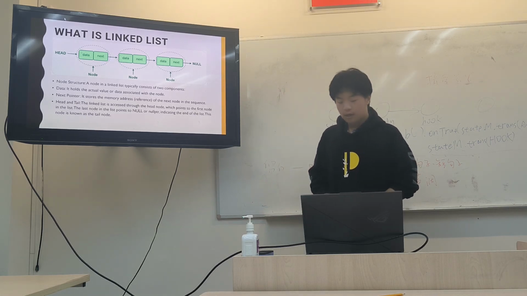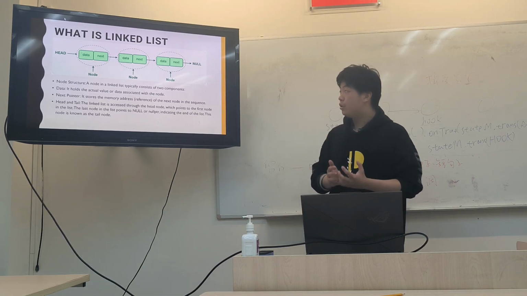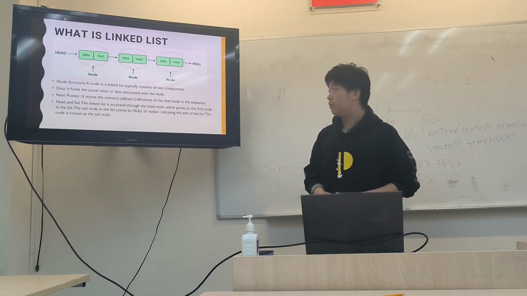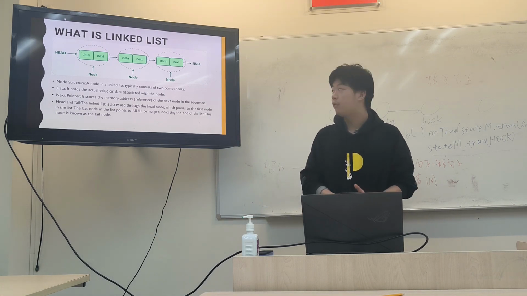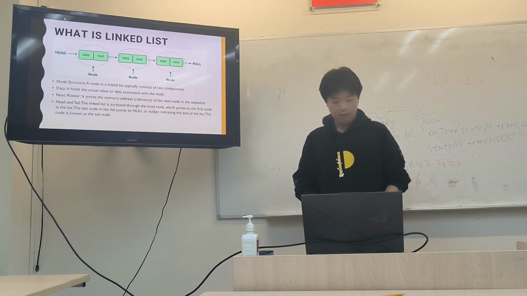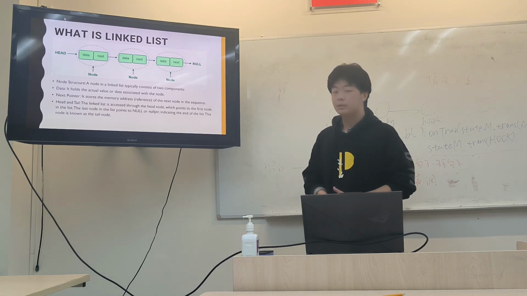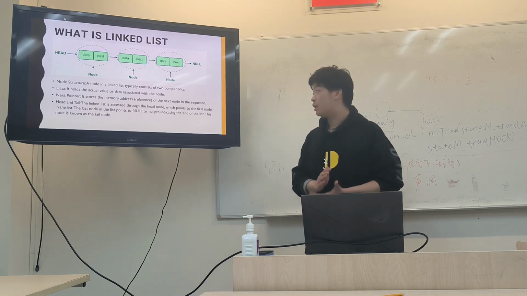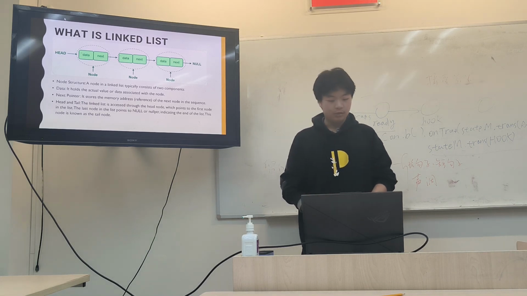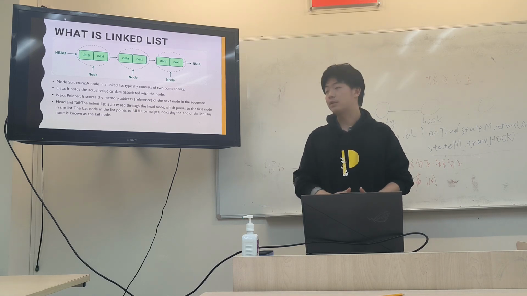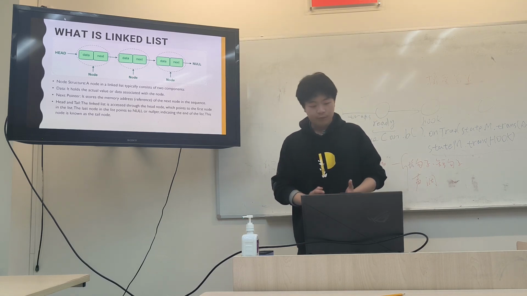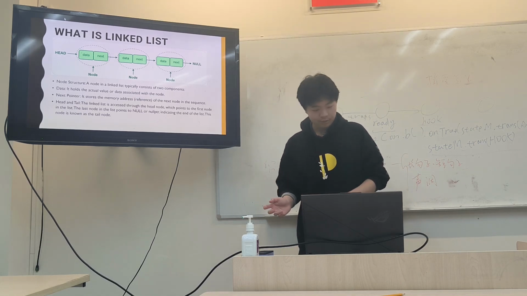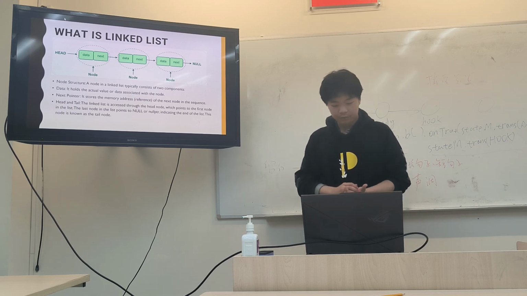So we can only access the other node using the pointer from the node before it. This is very different from the array we talked about, because you can simply use indexes to access every element inside the array, but in the linked list you have to use pointers to access the node after the current node.